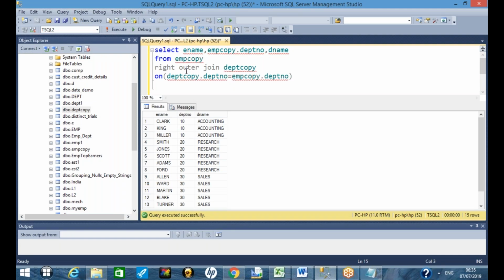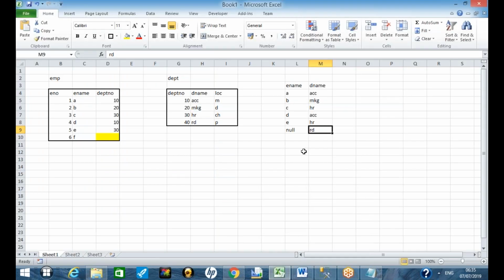Okay, now we are going to talk about full outer join. So full outer join means what? I want the output of this inner join, that is employees and their department names. Along with that, I also want employees, that is the record of 6 without departments, and I also want to view departments without employees.